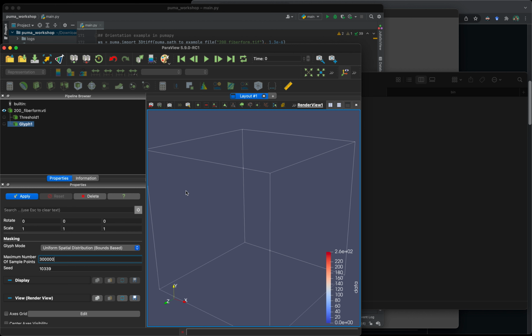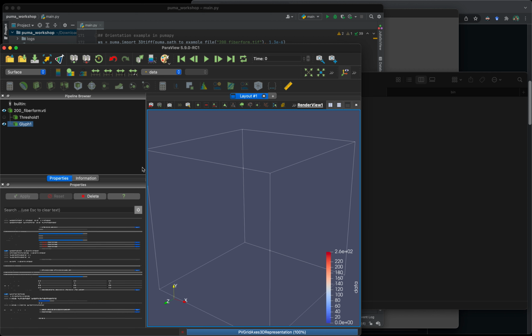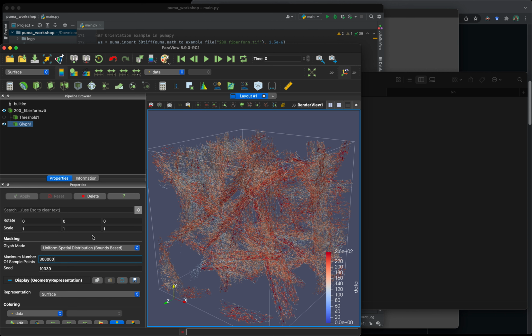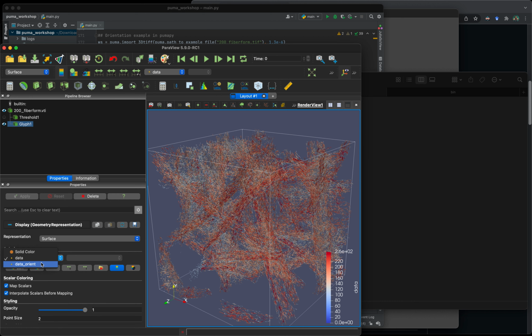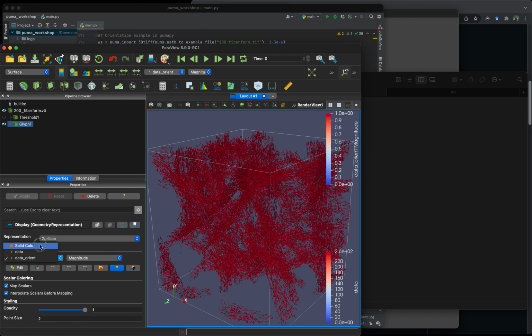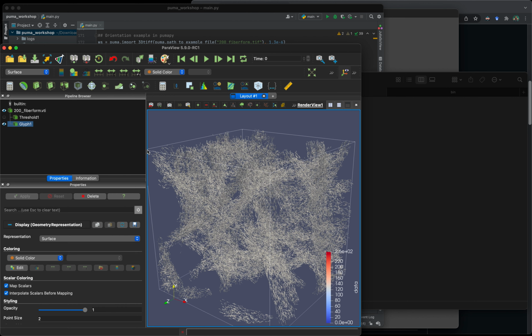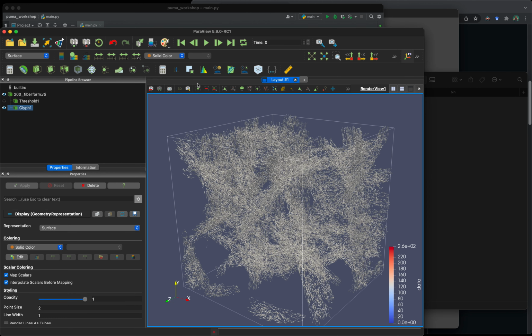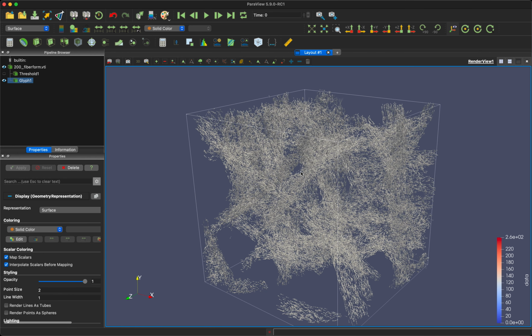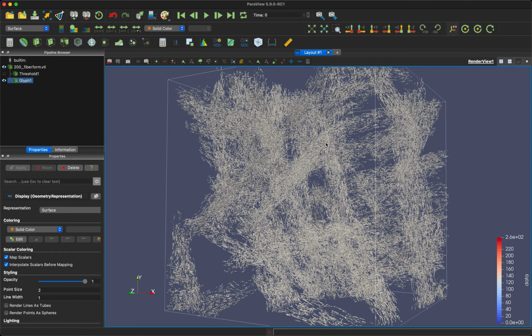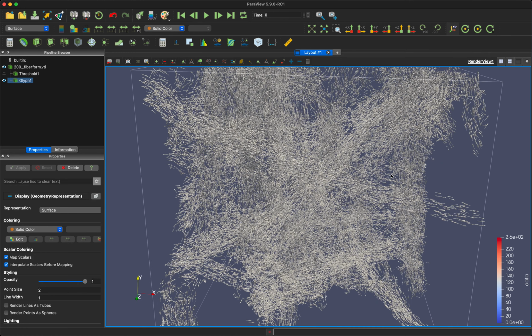And now ParaView is creating the glyph filter, and it will plot the vector field. I will just color it white. So as you can see, this is the automatically detected orientation on the micro CT data.